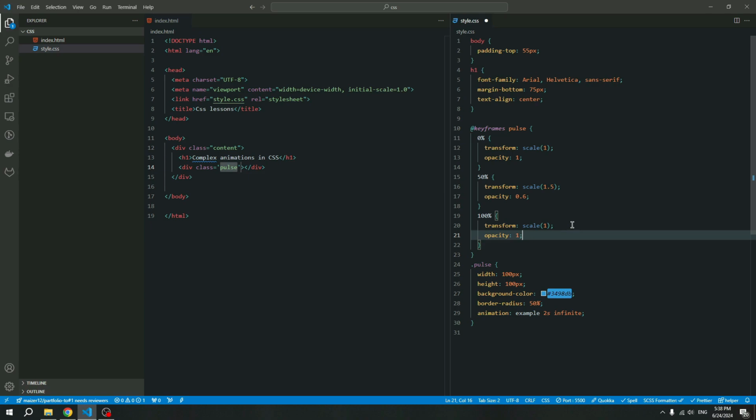Okay, as you can see we create a class pulse and set an animation that changes the scale and opacity of the element every 2 seconds here.